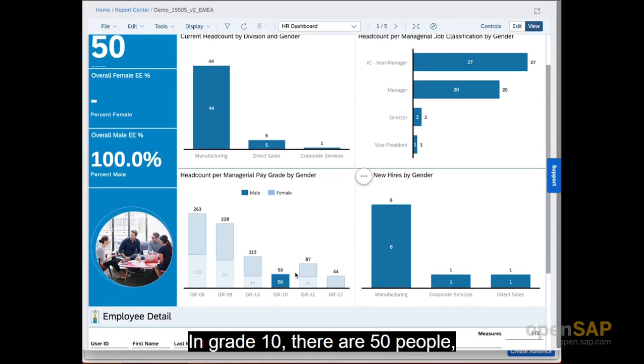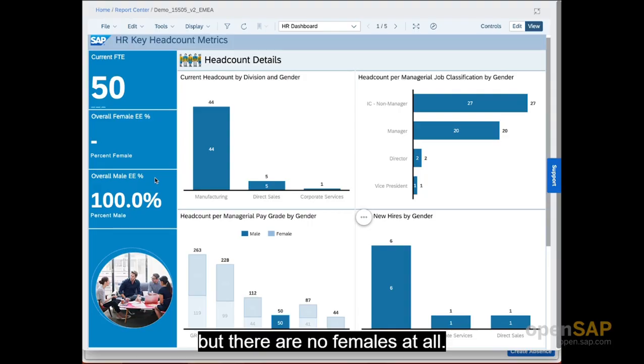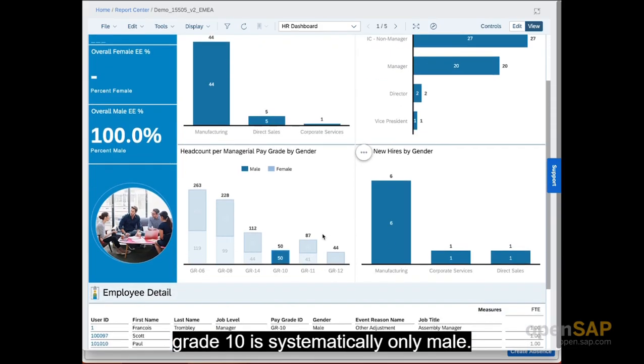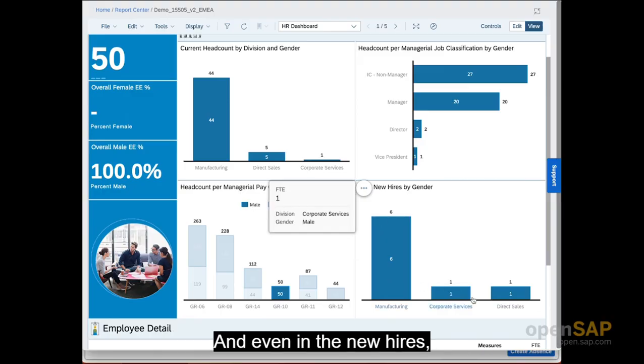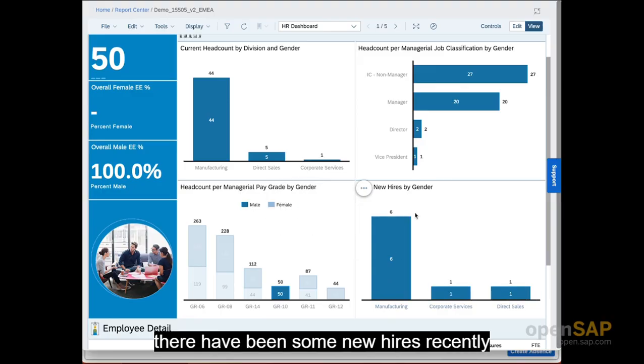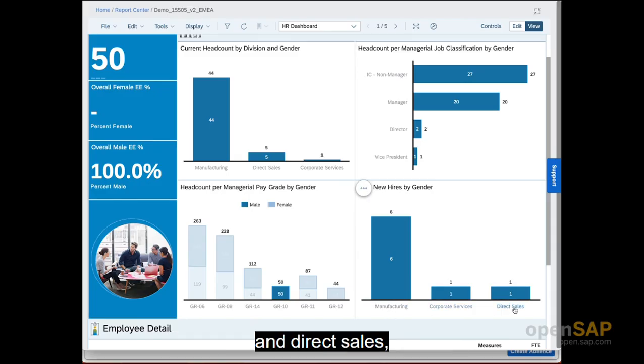In grade 10, there are 50 people, but there are no females at all. It's all the same at all levels of the organization. Grade 10 is systematically only male. And even in the new hires, there have been some recently in manufacturing, corporate services, and direct sales, and it is all only male.